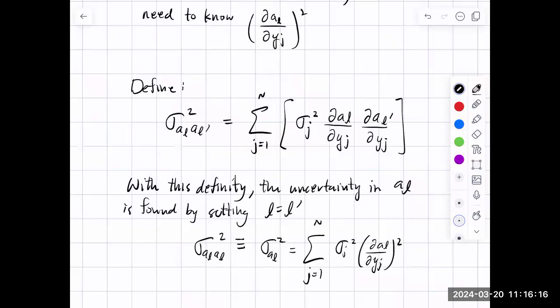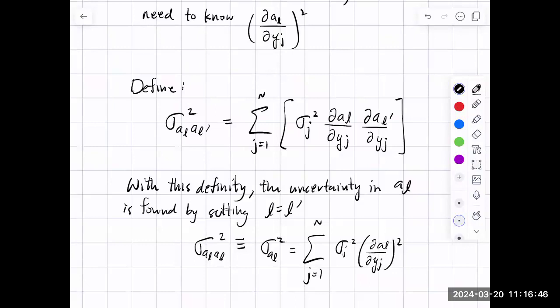The reason that we're going to define this quantity in this way is because we're going to find that this is going to give all the elements of that epsilon matrix. When L and L prime are equal, those will be the diagonal elements. So we would have the 1,1, the 2,2, the 3,3 elements. When L and L prime are not equal, they'll end up being the off diagonal entries of the epsilon matrix.